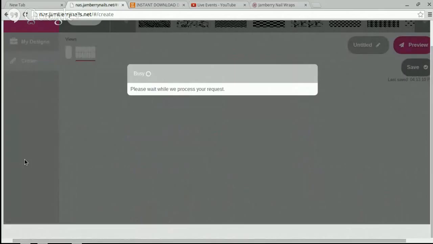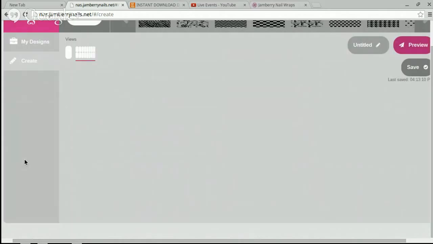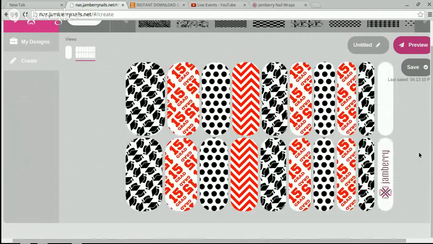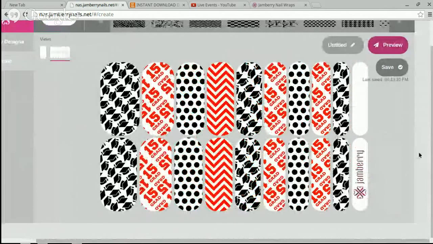And it's thinking. And still thinking. It's not usually this slow. When I screen share, it slows everything down. So now, as you can see, here is my NAS graduation sheet for my alma mater. So you saw how quick and easy that was. This was not rocket science. It's just a matter of picking what you like or what you think your customers would like. And then you can come up here to Untitled and write, you know, Ayala High School graduation. And then that's going to save the name of it, okay?